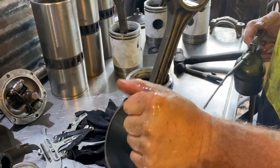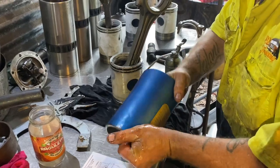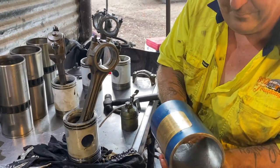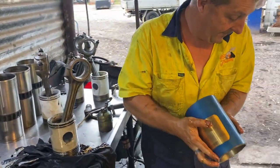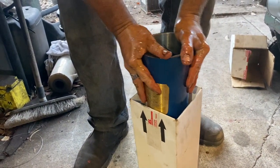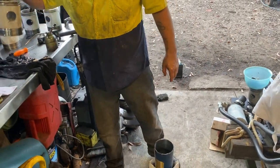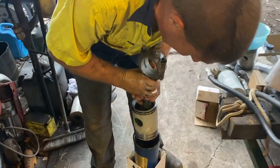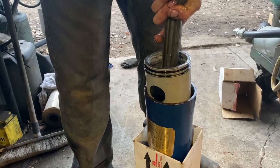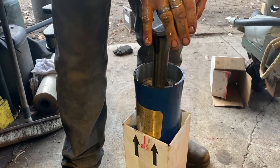And the tool needs to be lubed up as well. You can sort of feel it doesn't want to slide off. It's a clever idea, just that little lip. So they're all lined up. Don't rush the piston down the hole. It'll go in nicely. Just feel it go in.